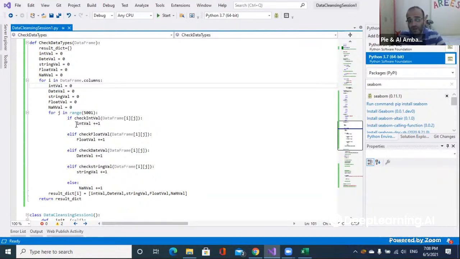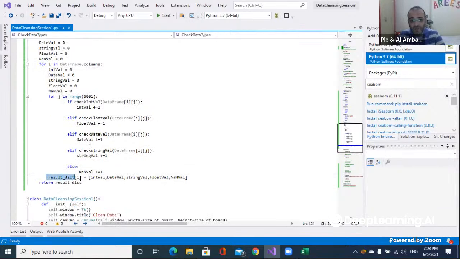And if none of these are valid, currently we are dealing with only these, I'm saying it's not a number or not a value, so I'm increasing the NaN count. After all, I'm creating my result dictionary for each column. That means if I have 6 or 7 columns, I will have 6 keys, and each key has an array describing the situation of that column.